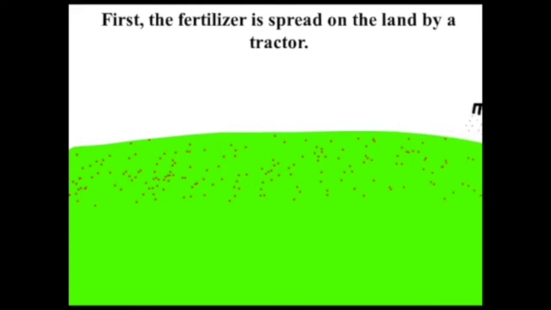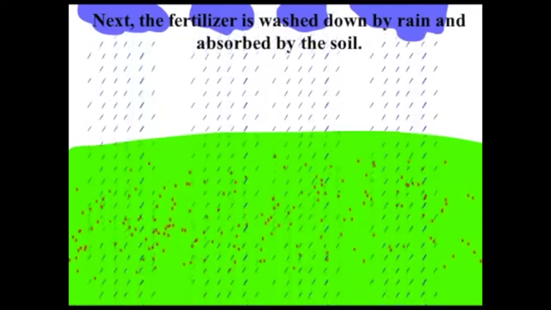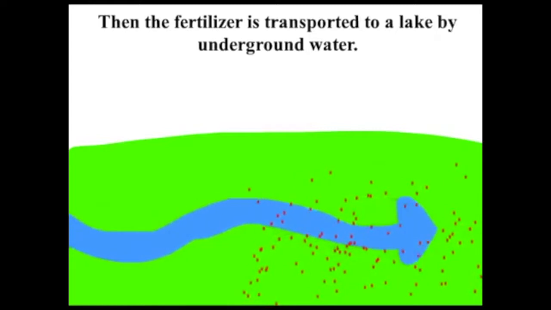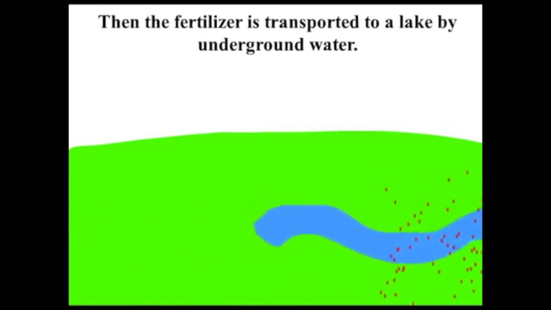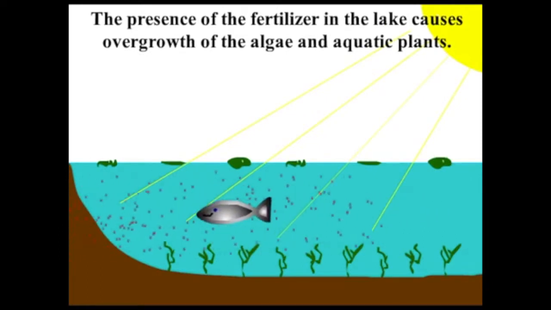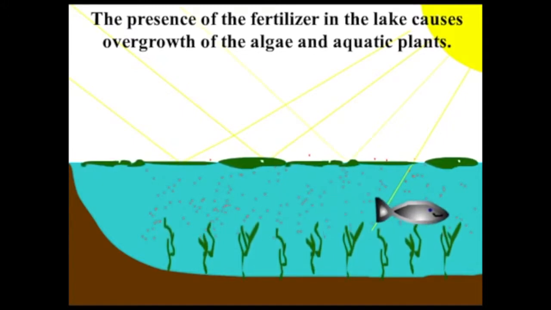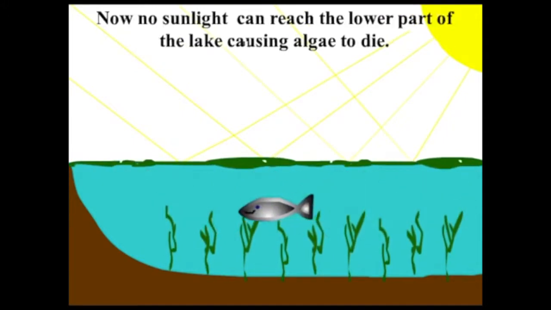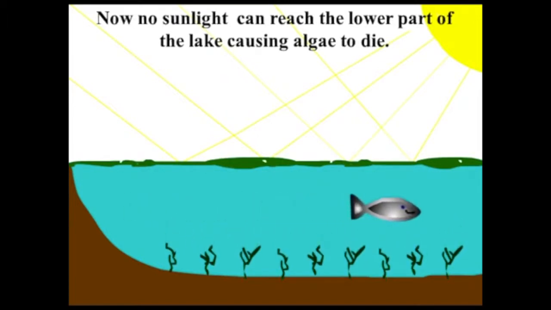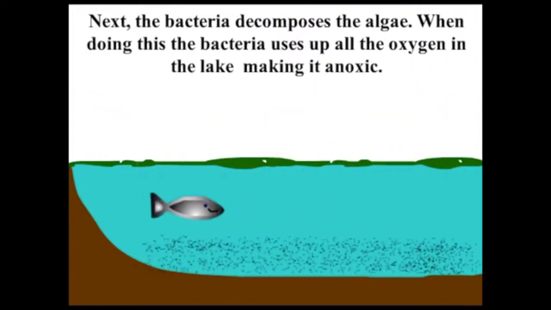Fertilizer is rich in nitrates and phosphates as these help the plants to grow, and this fertilizer can be washed away by rainfall and transported to a lake or an isolated body of water. Once the nitrates and phosphates arrive in the lake, they cause an overgrowth of plants, mostly algae and small organisms. And once these algae grow a lot, the sunlight cannot reach the bottom of the lake, causing most of the underwater plants to die from a lack of sunlight.